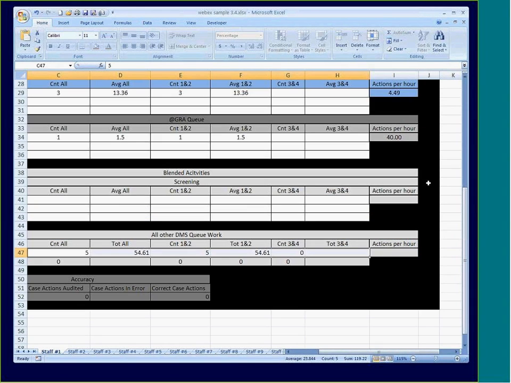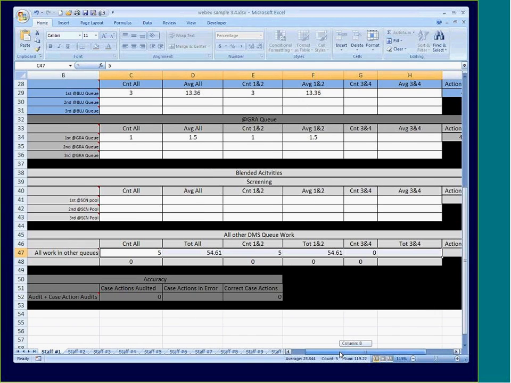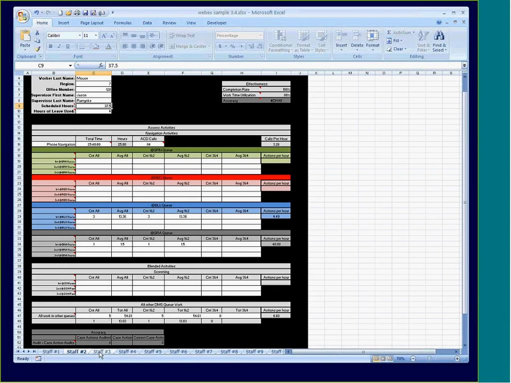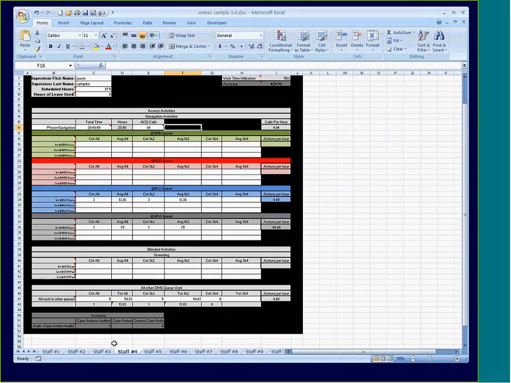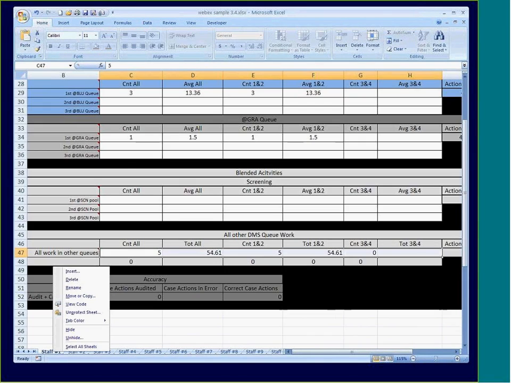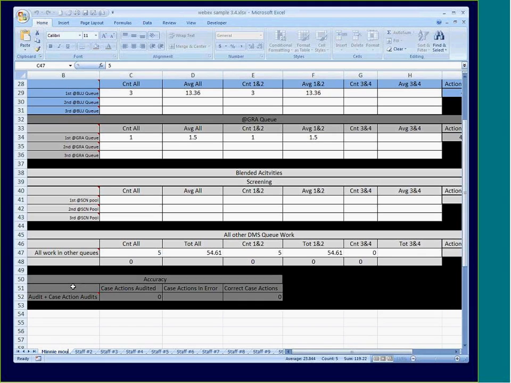So that's what it takes to complete this form per worker, and we need to do that for each of our workers. I've gone ahead and filled in a few more as we go through our different staff tabs. When you get your report, you can change the staff name by right-clicking on the staff number and clicking rename, and you can put in, for example, Minnie Mouse to help you keep track of the data. These tabs aren't considered in any of the roll-up data. They're just for your identification and ease of navigating through this process.